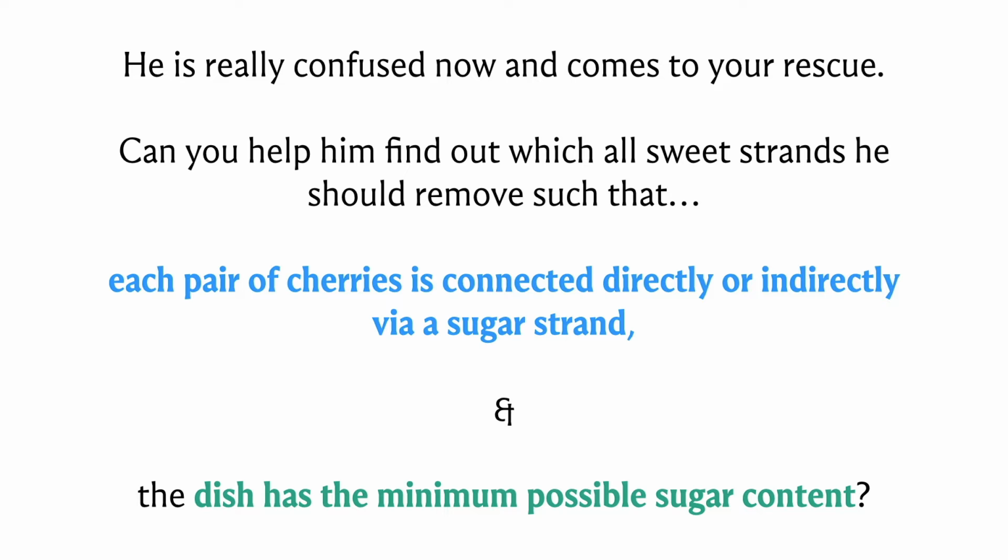So clearly what you're looking for here is a minimum spanning tree, although the question in the problem statement is framed as figuring out what you should remove. If you look at the input-output description, you will see that what you're expected to output is the minimum amount of sugar content that will be left behind. So you're really looking for the cost of a minimum spanning tree in this graph. Now, once you recognize this, at least one solution is quite immediate. We just build up the graph and then run our MST algorithm on it. Now for this problem, how do you build up the graph?